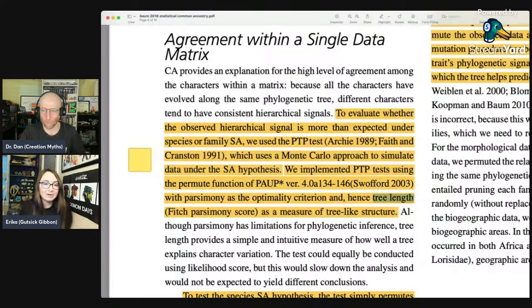But I'm here in part to act as the audience surrogate and ask some pointed questions to make sure that we're all on the same page. So Dan, let me ask you, does parsimony work the same way at higher taxonomic levels as it does at lower taxonomic levels? Would parsimony work the same way if I were to create a phylogenetic tree for dog breeds or human populations as it would for, say, primates as an order? Yeah, you can apply it at any scale, basically.